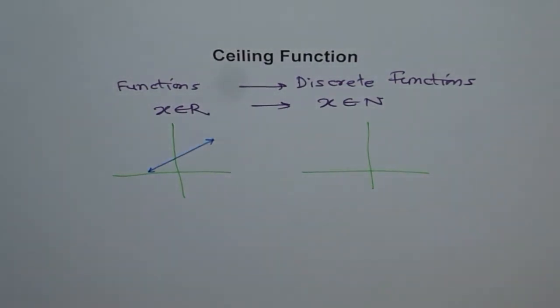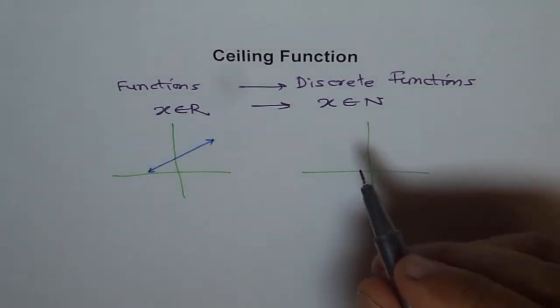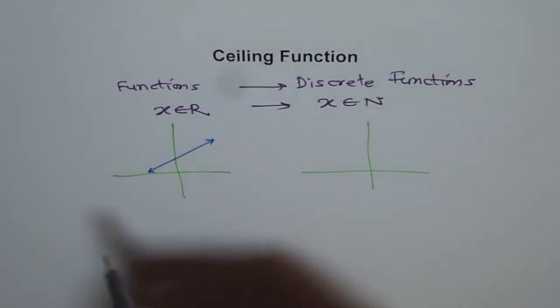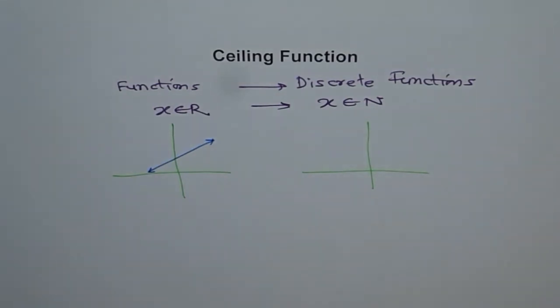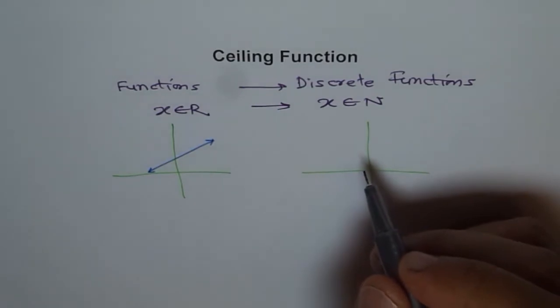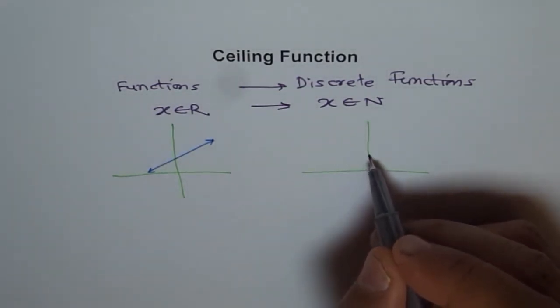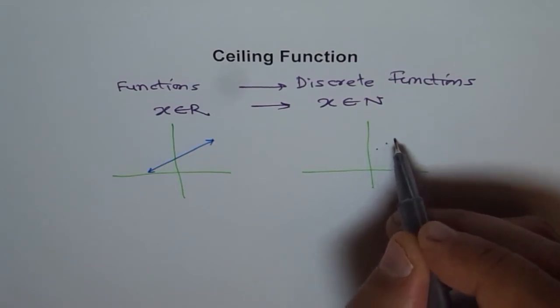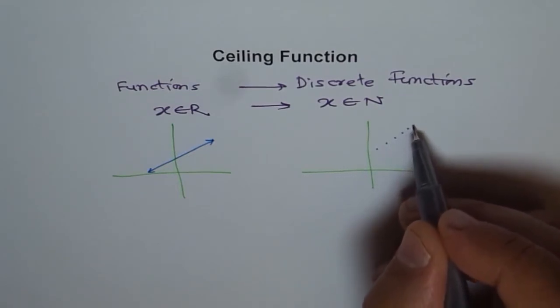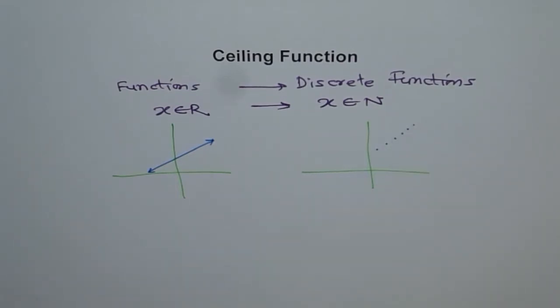Now, if I have to draw this straight line equivalent here, then what I do is I just forget about those parts, because my domain is the set of natural numbers and I cannot be on the left side or even on the y-axis. So what I do is I draw points here and I get something like this, when I want a discrete function, right?